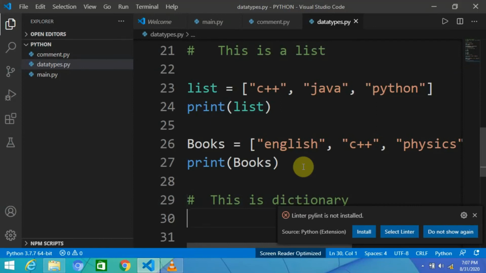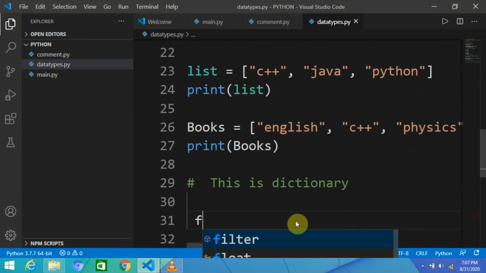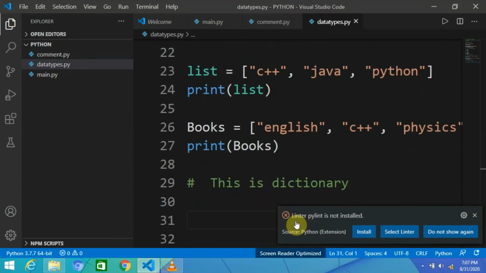It's very easy. As we use a list in Python, we can also use a dictionary. You can say fruits is equal to, and you have to use curly braces, which you can also call delimiters.